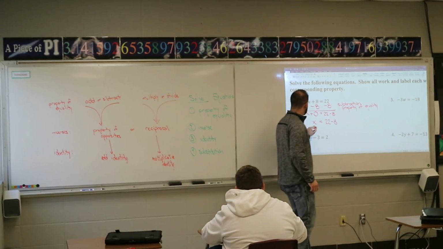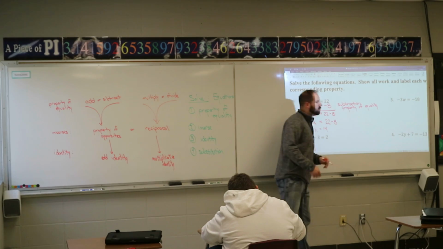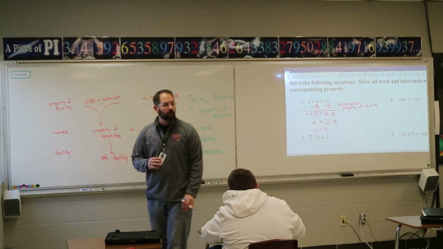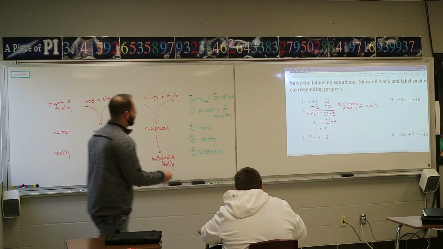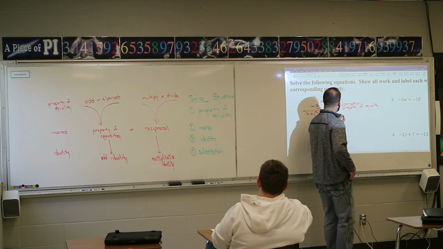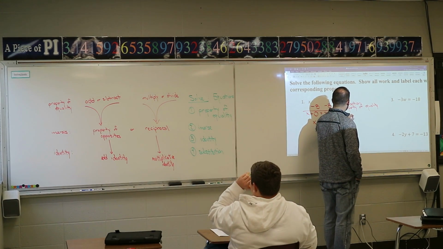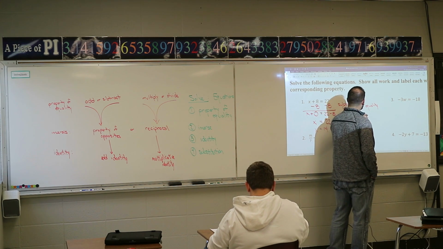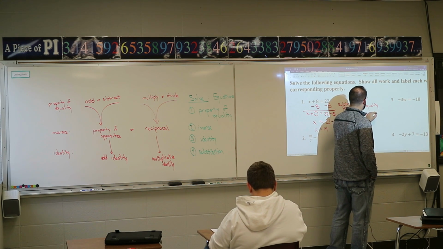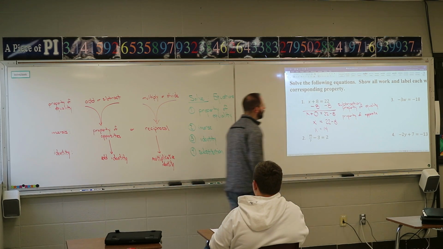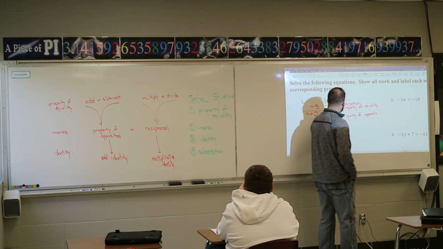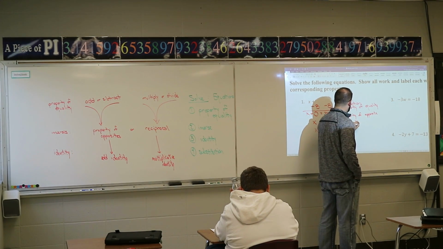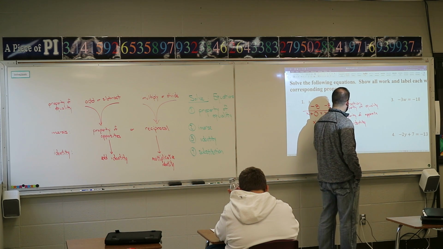And that's 14. It should take you 4 lines of work if you have one number to get rid of. So to get rid of the number 8, it took me 4 lines of work. And again, I should probably write my properties down. This is the property of opposites, because I added or subtracted in the beginning. So that kind of fed me down the rabbit hole. So I did the property of opposites. Then I did add identity automatically because I had to add 0. And then I substituted last.